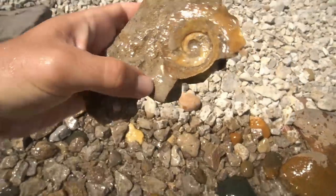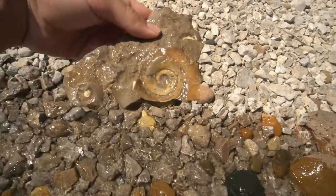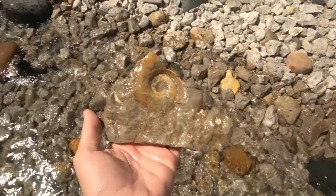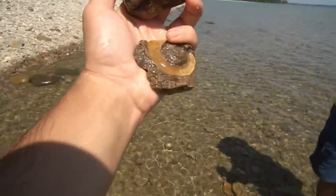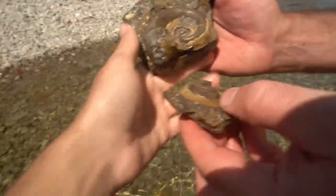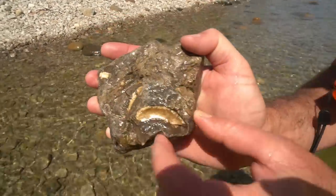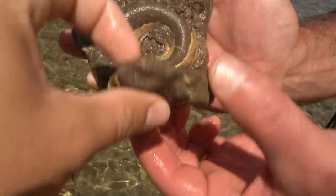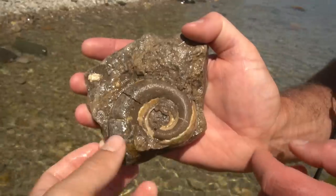Look at this piece right here — see where it would have come down, it would have been really big, but it's broken out. And then look on the back — there's another gastropod right there. That would have been a giant one. It's still actually a really cool specimen. So I busted this rock open — Rob, can you fit that back together for us? Show how that was on top of this. Right like that. I couldn't even really tell there was a good one under there. I threw the rock down, this part popped off, and there's a beautiful gastropod under it. I'll probably keep both pieces — that way I have a little puzzle. That's awesome.